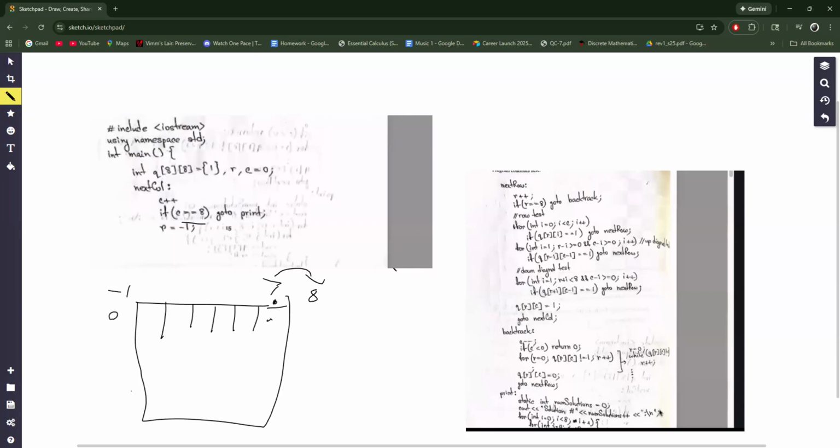So let's see. I plus plus. Q R I equals 0, 1, go to next row.